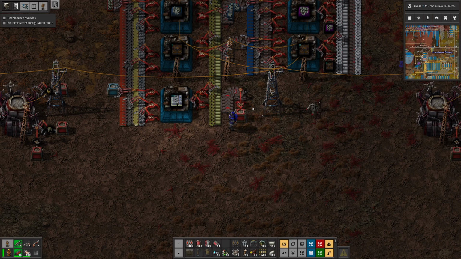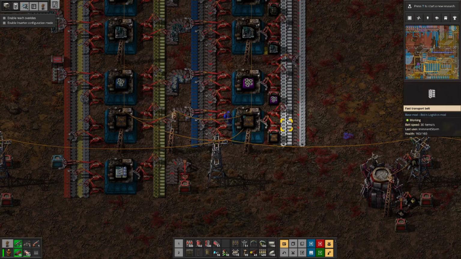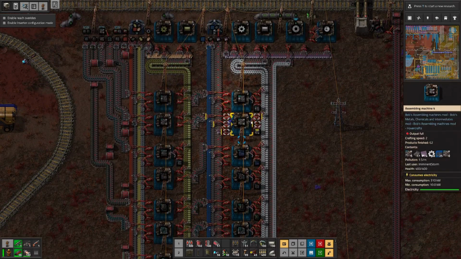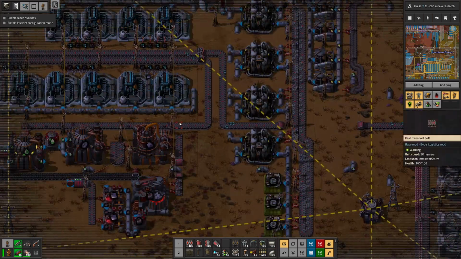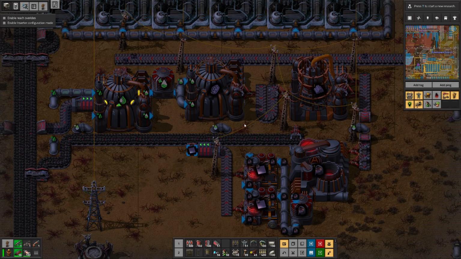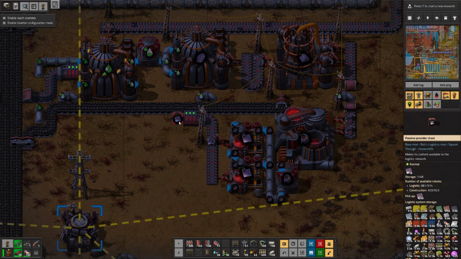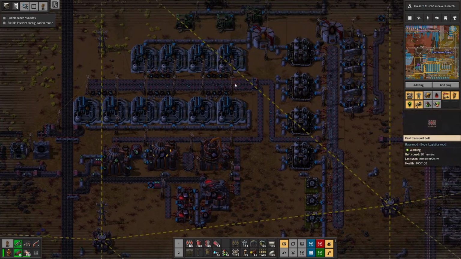All right. And so, with that, let's take a look at our production. How are we looking? What are we short? We're short titanium. Well, I did kind of accidentally shut down our titanium production for a little while. So, yeah. That's gonna take some time to go.